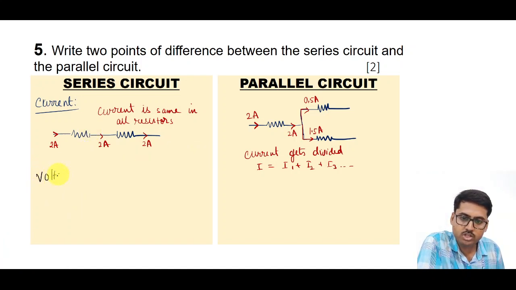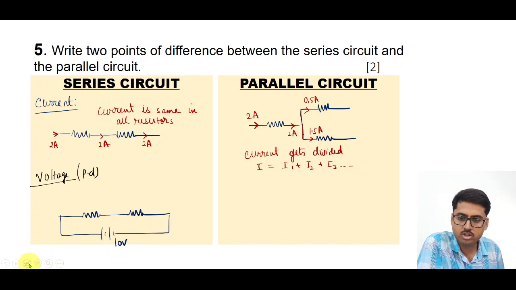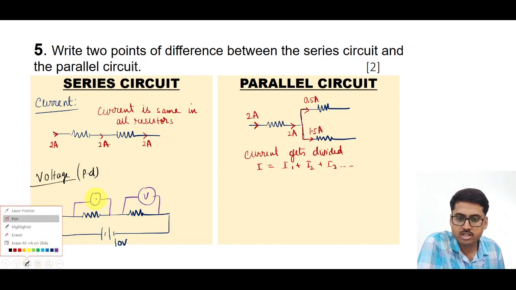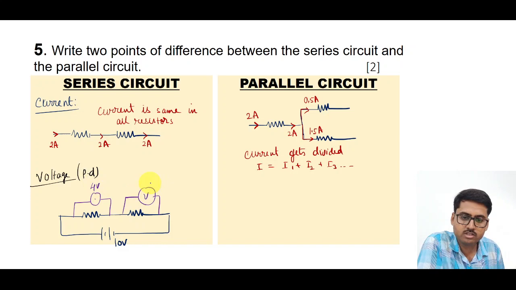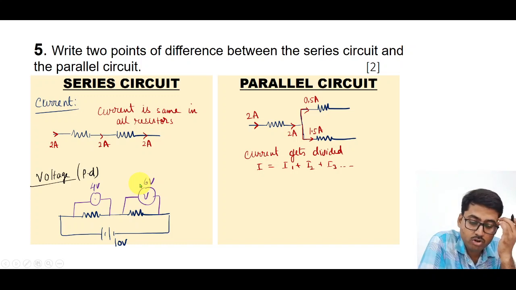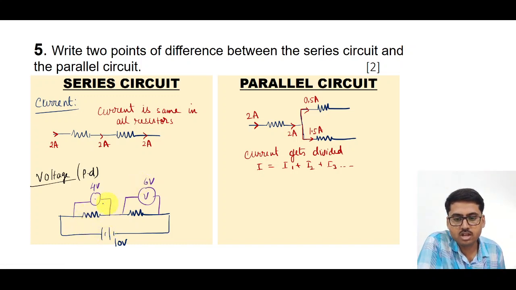Now on the basis of voltage or potential difference, let me draw one simple series circuit here. Okay, this is resistor 1 and resistor 2. Let's say I am supplying here 10 volt. Then what happens is, depending on the value of the 2 resistors, the voltage that each resistor will be getting may be different. Let's say this is getting 4 volt and this resistor is getting 6 volt. So what we see, what we are supplying is 10 volt, but the resistors are not getting 10.